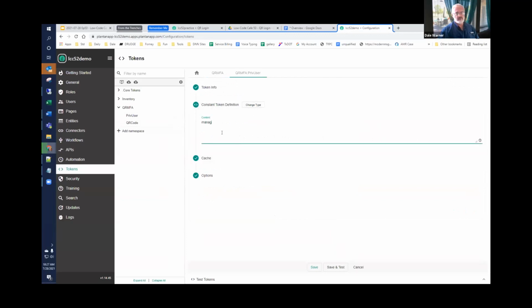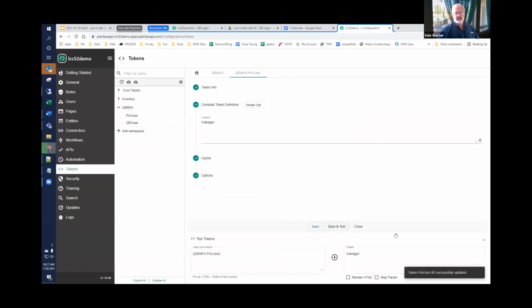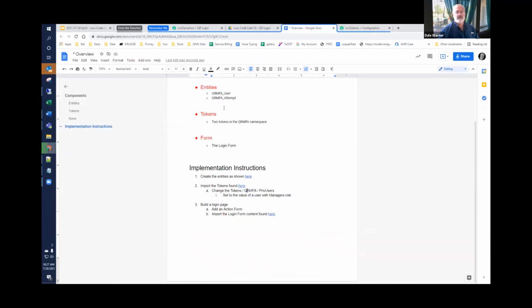It's going to be manager. It's going to be my privileged user. So we save that, and we can see that it saves and evaluates out to manager, the name of the user that has the rights. So we're good there.